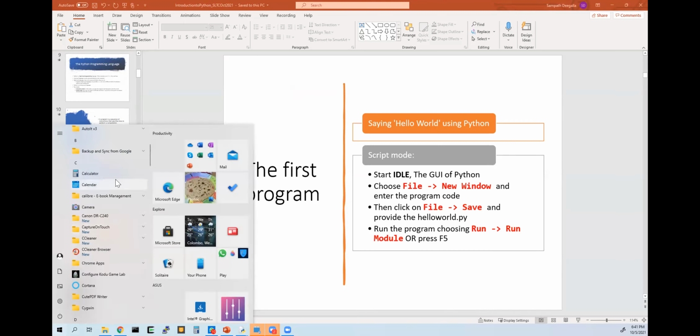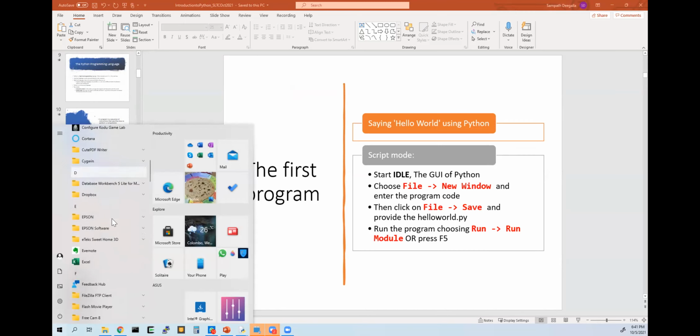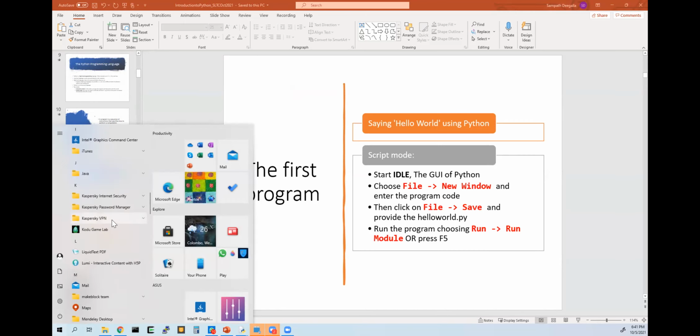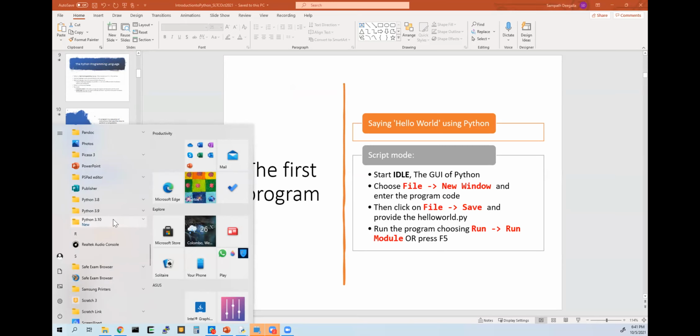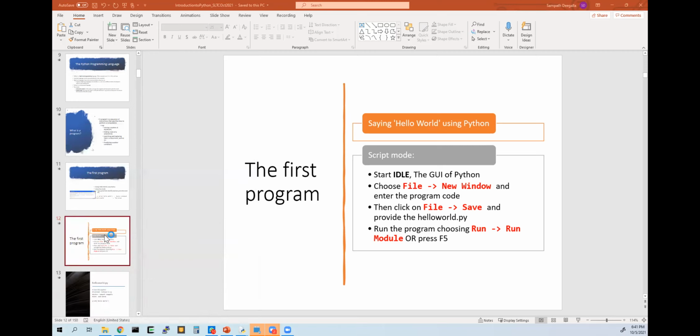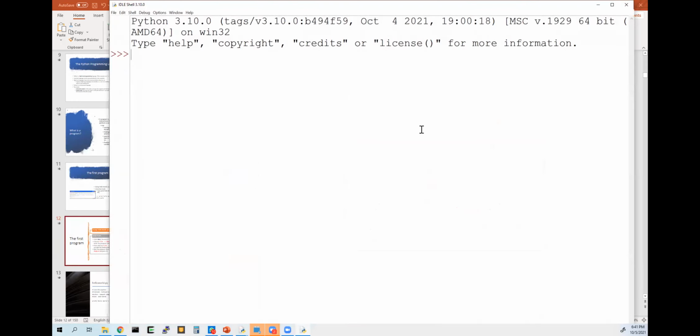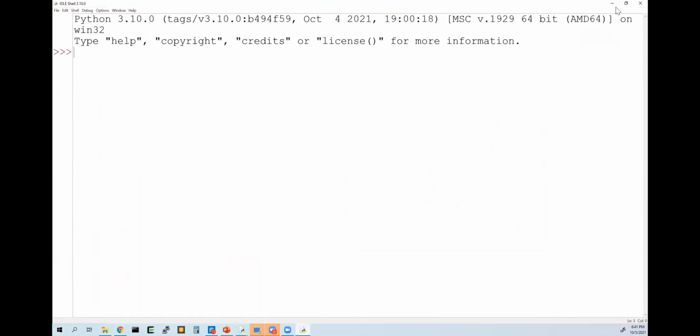You can look for the installation. So there should be a folder. In my case, there are multiple versions, but the version we have installed is Python 3.10. So in the new version, I can click here. And then here we have the IDLE. So this is the basic editor available in Python, right? So this is my shell.